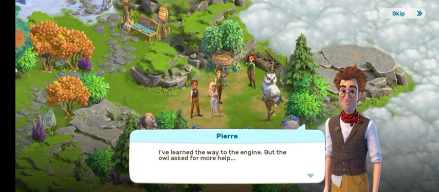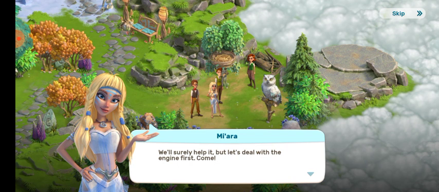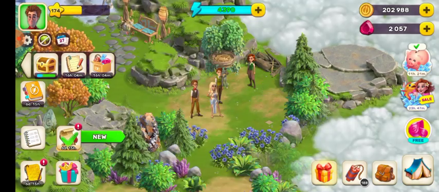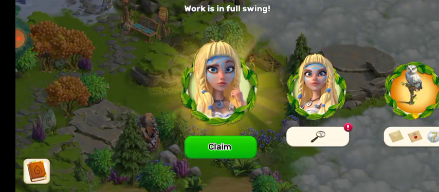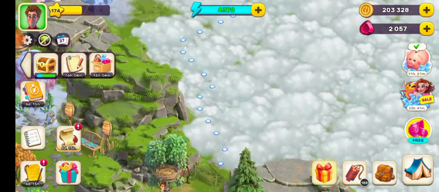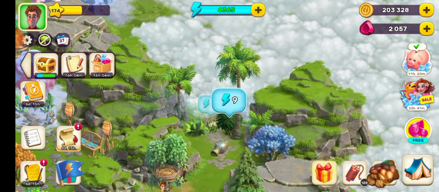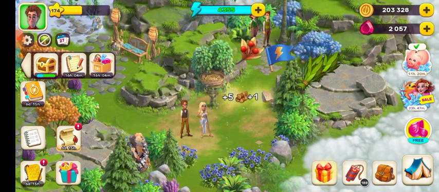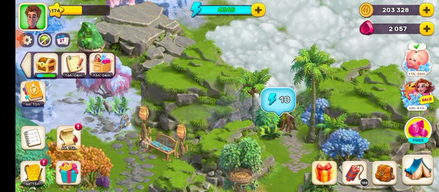I have learned the way to the engine, but the owl asked for more help. The owl needs to deliver a letter to a boy, but it lost it. We will surely help it, but let's deal with the engine first. Come on. So that's an additional task here, so let's accept it. We are going to do this task next, but right now we need to keep going with the engine thing. So as you know, guys, we keep going. So let's click on the next, and it's going to give you some energy resources.